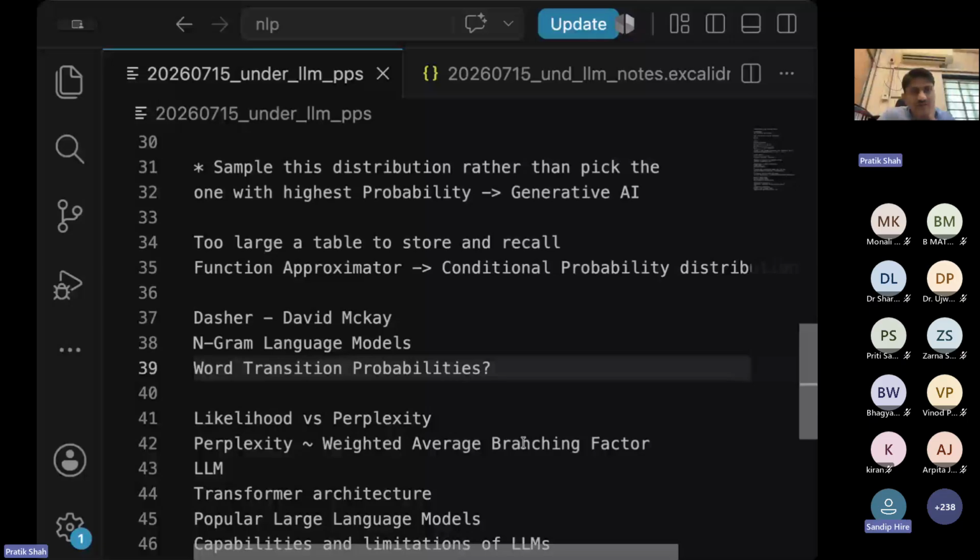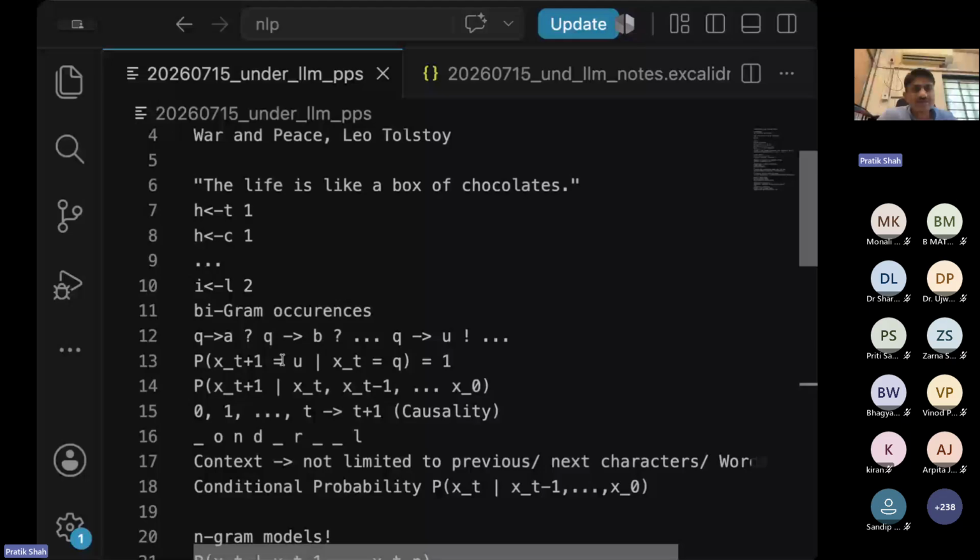So I think one general thing that I missed in the early part. See, this X is like a sequence. X0 is first character, X1 is second character, and so on. Or X0 is first word, X1 is second word, depending on the required application. If it is a word-based system, XT is a word. If it's a character, XT is a character.